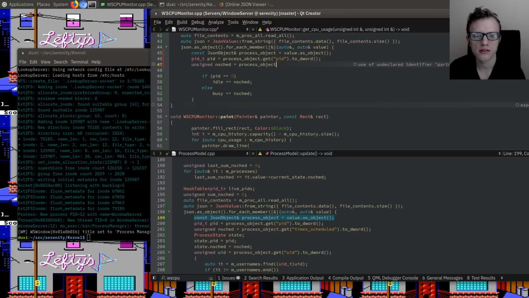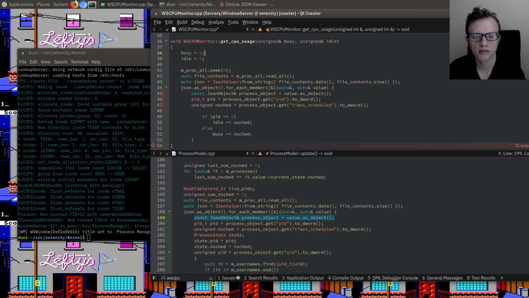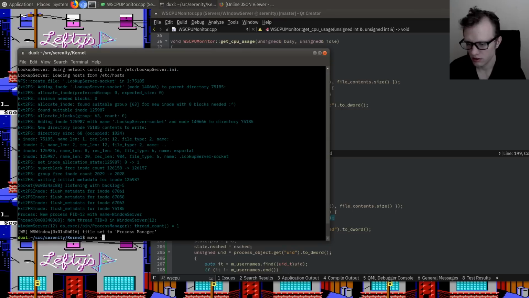And that's process object dot get times scheduled to debug. Wow, look, this code is getting so understandable now. Cool. See if it actually works.